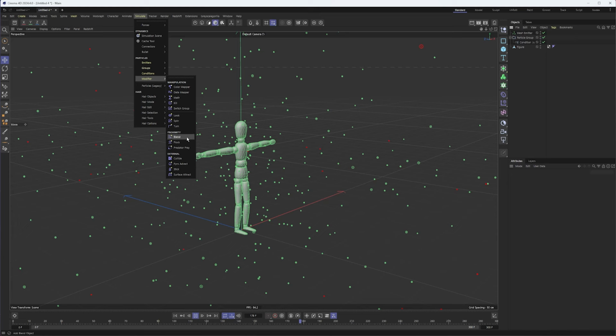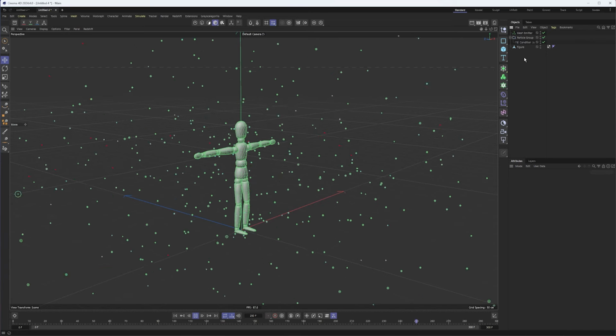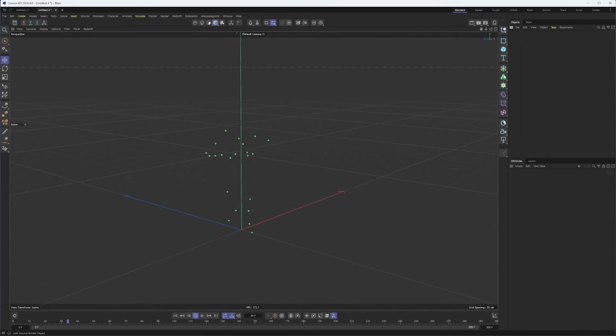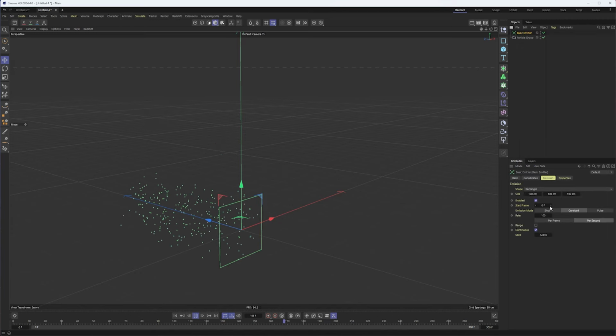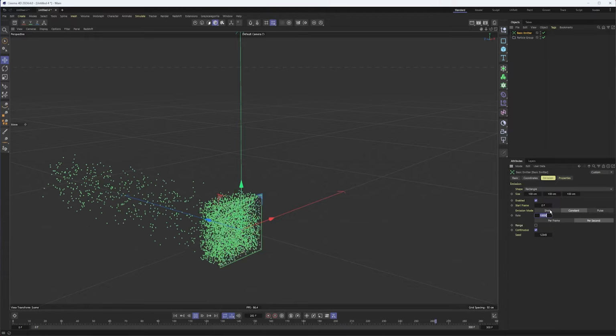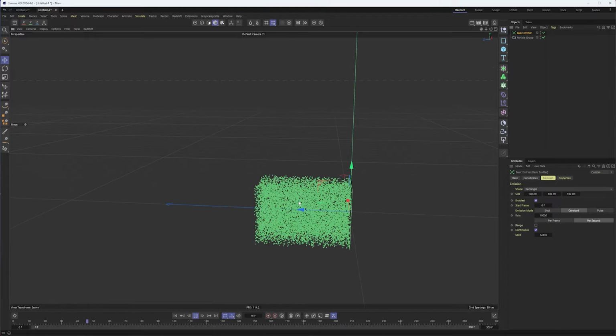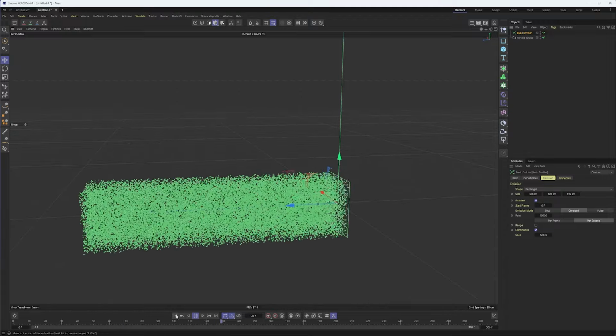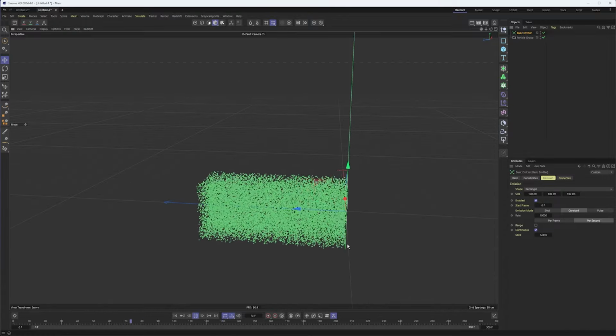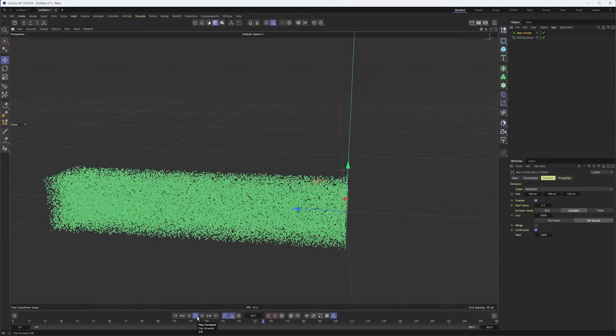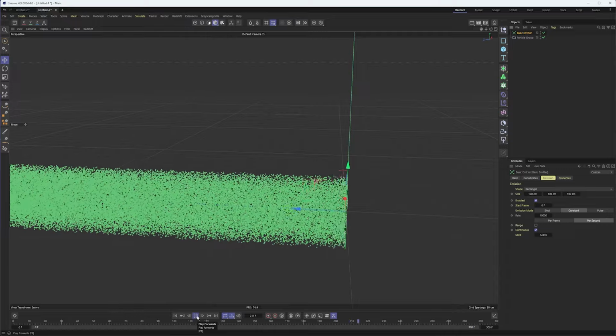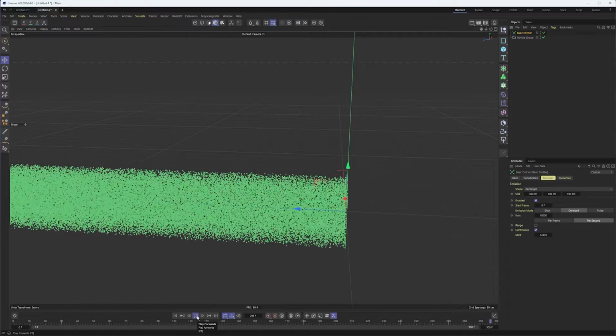And some of these I can't wait to dive into more, like predator, prey, flock, as well as do some work with dynamics and see just how far we can push this, because I suspect with the number of particles you are able to now emit from this basic emitter, I showed this at the very beginning, I just have to think, or I should say, I hope that liquids are not too far off, because if you can simulate this many particles, you're really not too far off from fluids. And so that'll be something I'm going to definitely be keeping an eye on.